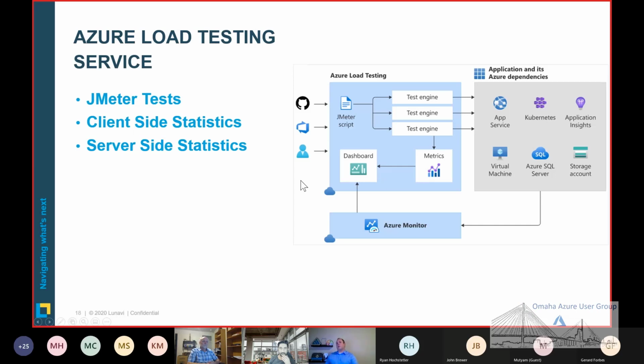So the load testing service is really nice. It actually leverages what's called JMeter tests, or Apache JMeter. It's an open source standard for writing load tests. And Microsoft used to have, well, they still maybe have it in 2022, I can't remember, but one of the early betas did.